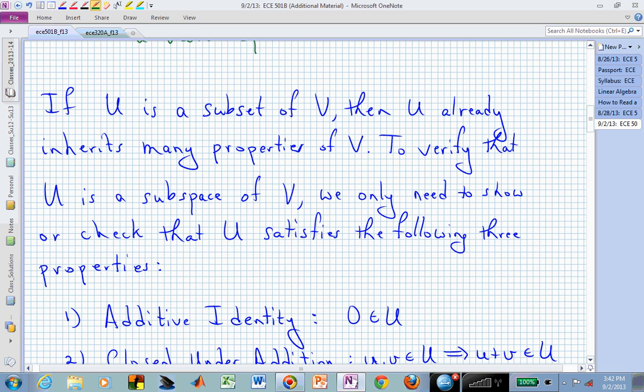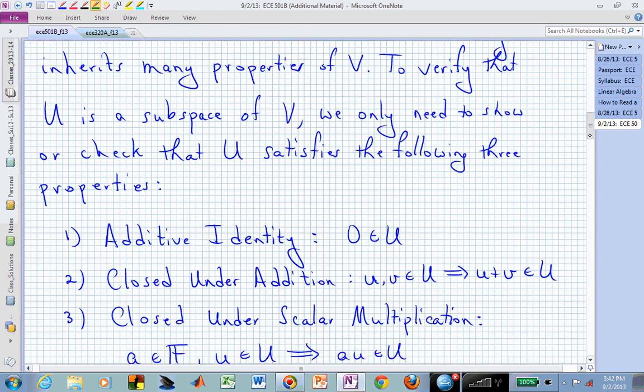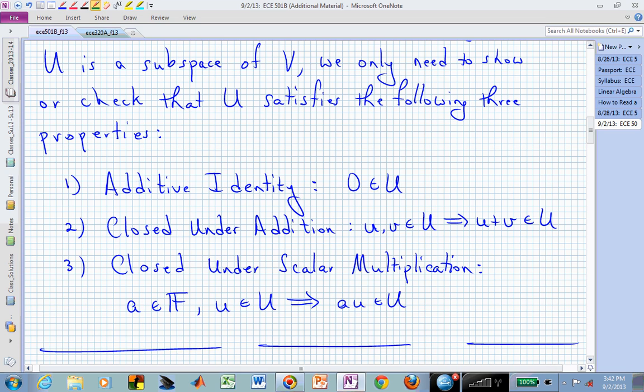To verify that U is a subspace of V, we only need to check three properties. One is that the zero element is contained in this subset U, so we have the additive identity present. The subset is closed under addition, which means if we start with a vector u and a vector v, both in this subset U, then if we sum those two, the result remains in the subset U. And this subset needs to be closed under scalar multiplication.